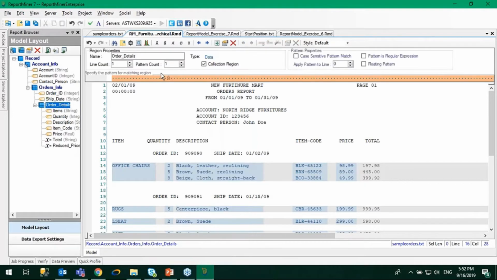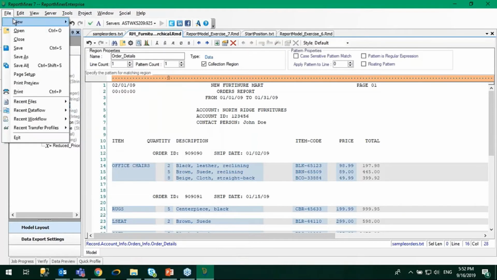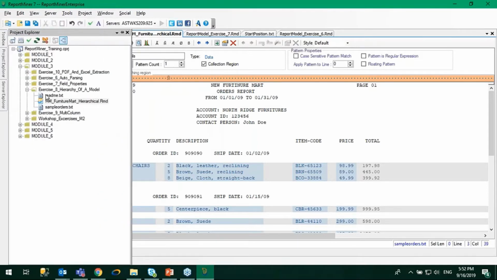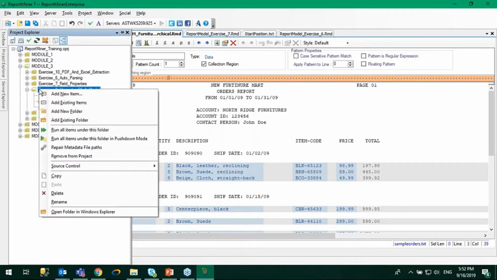Let's go ahead and create it from scratch. Or what we can do is create a report model inside this project. I'll right click on this folder and click add new items. You can add new items or existing items, like existing report models or data flows, in your project from here.